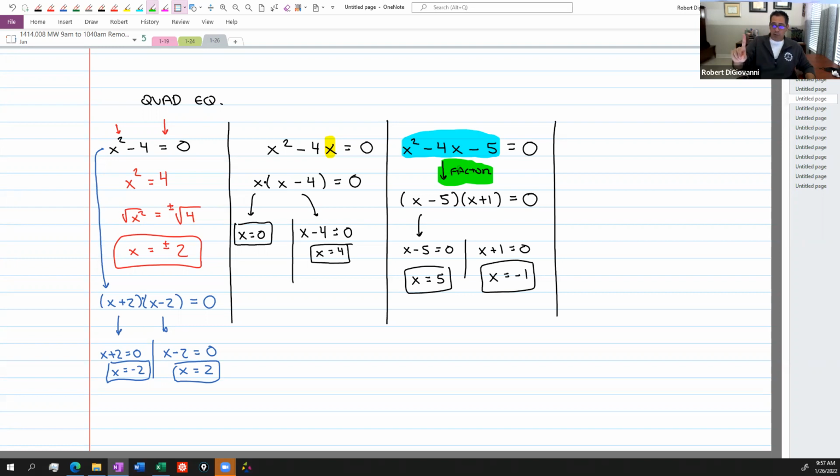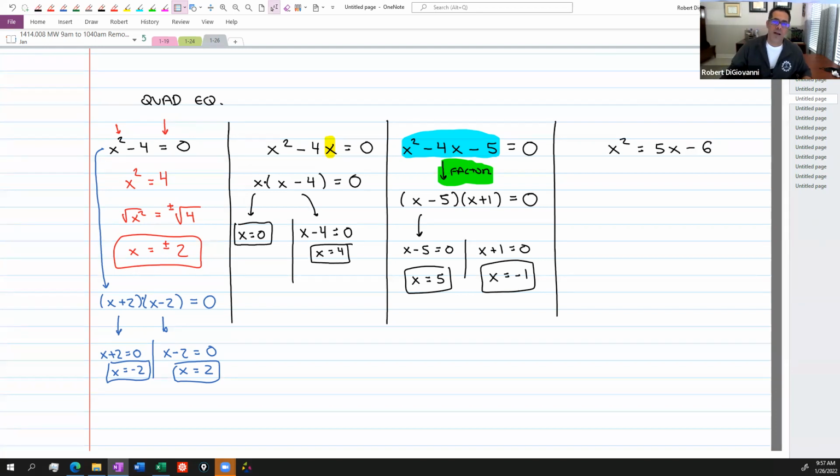All right, we're gonna do one more, and then we're gonna get into the section. The last one, I'm gonna see if you can get this one. X squared equals 5x - 6. I'm gonna give you like 3 minutes. I'm gonna send out the poll. When you're done, just click yes if you get to an answer. All right. I just want to see like where y'all are.